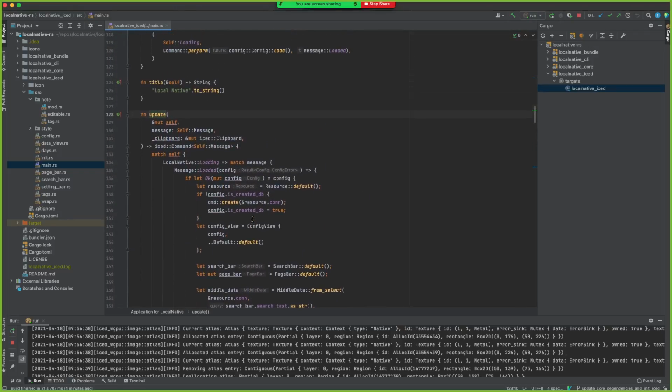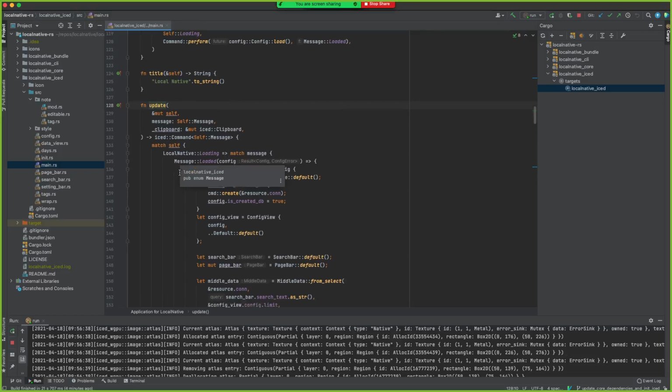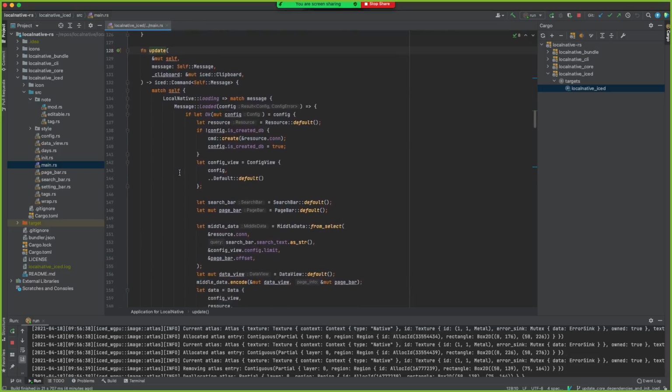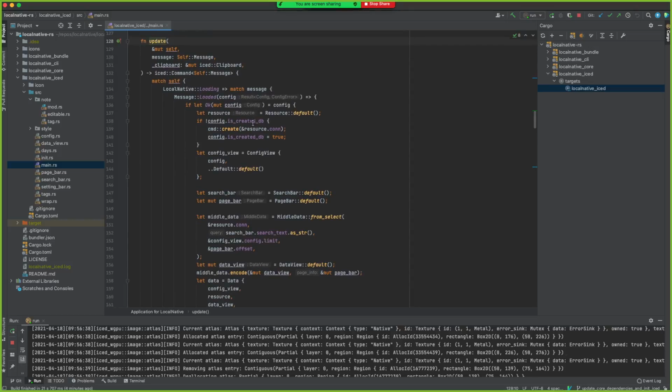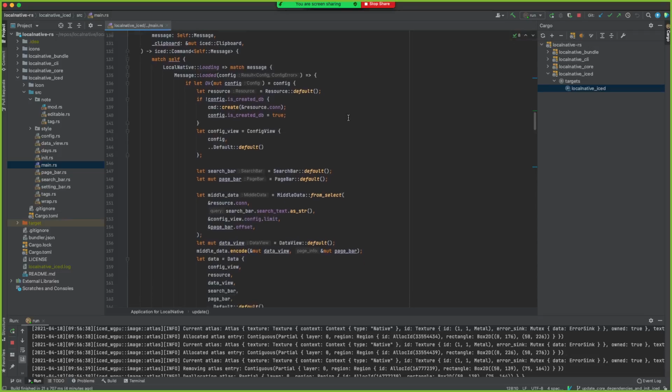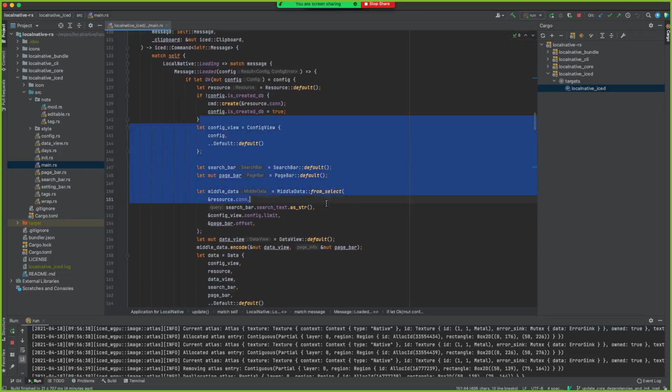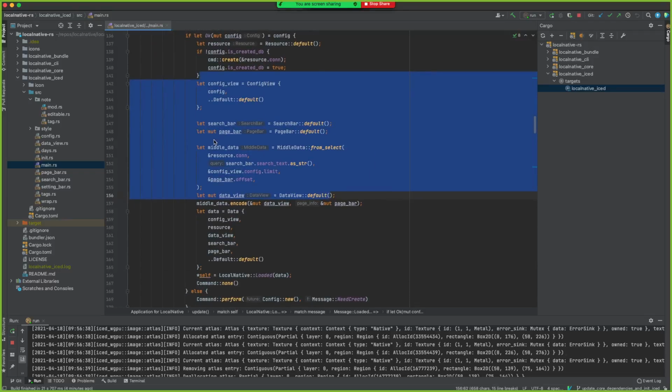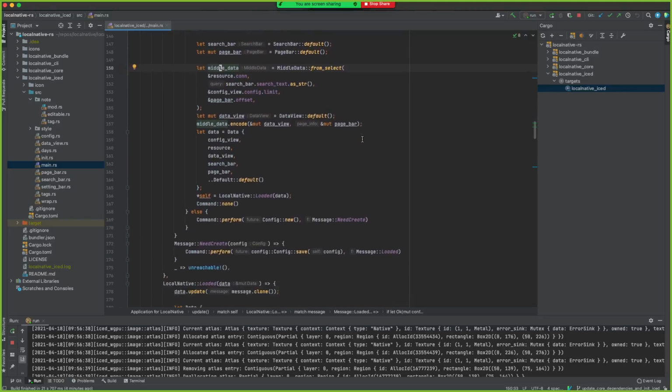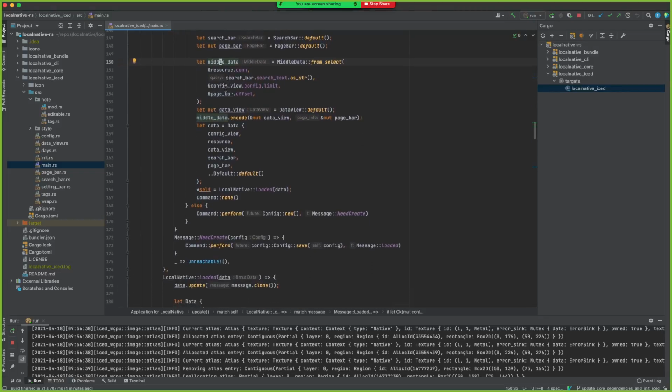This is a pretty big function. Update is dealing with messages. If it's loading, it's trying to do something, create the database and do some configurable views. There are search bars. There's a middle data; you can guess it's probably the data coming back from the database. We have some encode.